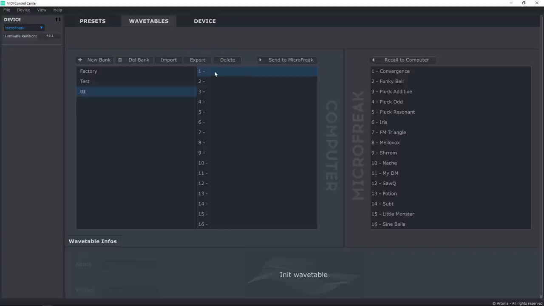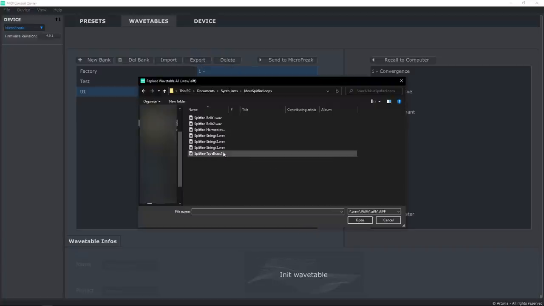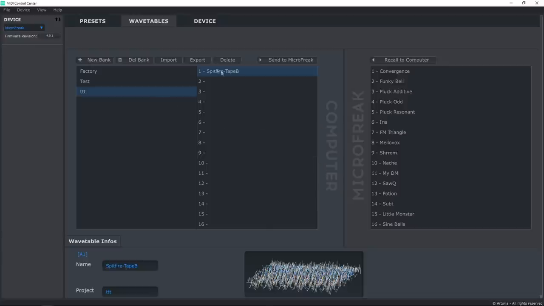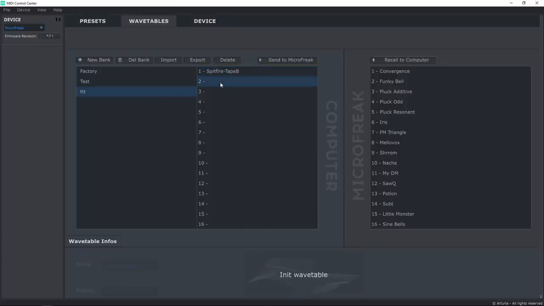And you just do this by clicking on the wavetable slot that you want to edit, go to import and replace wavetable A1. We can choose any wave file, it doesn't really matter, and double click on it and it will be imported in as a wavetable. There we go, import successful, and it will appear in this slot here. We can then move on to the next slot and import something else. So I spent quite a lot of time just playing around with various different audio files to see whether they would work as wavetables, and the conversion worked fine.